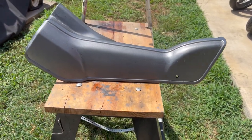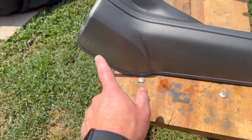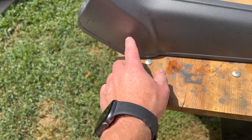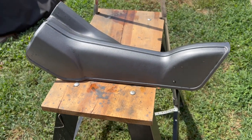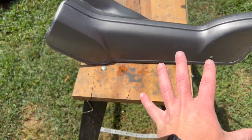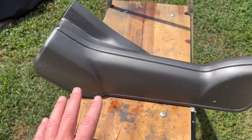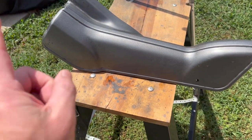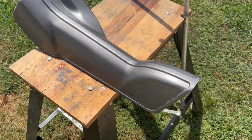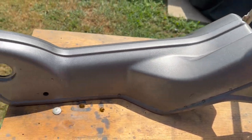All right, here's the down tube. I should have left it alone, but I can't do that. So there was a couple small runs and a couple little blotchy spots over in this area through here. So I took 1500 wet sandpaper and sanded it down. It wasn't that bad. I was going to deal with it later in the future, but I didn't want to. So I've sanded this down now with 1500, like I said, wet paper all the way around.